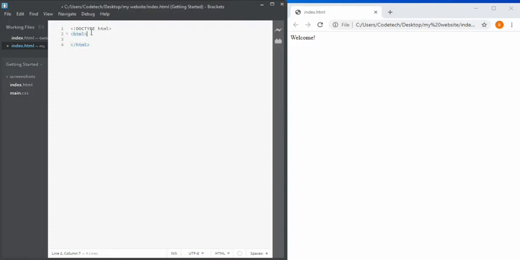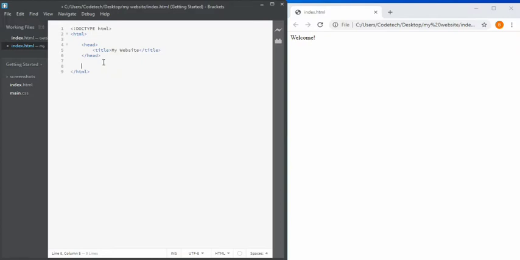So I'll create another one, which is the head. In between the head, I will have the page title. I'm going to name the page title my website, and I'll create a body tag as well.